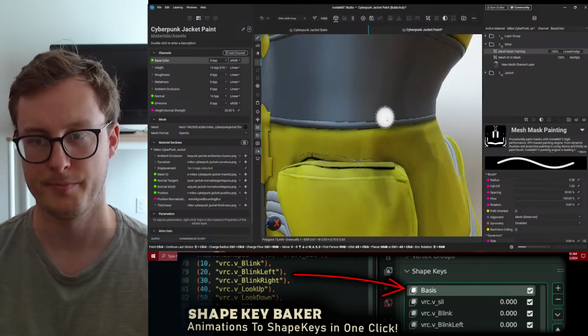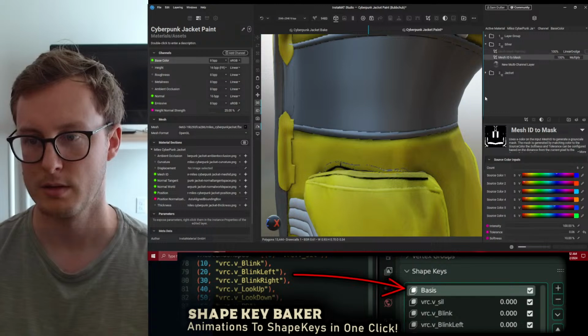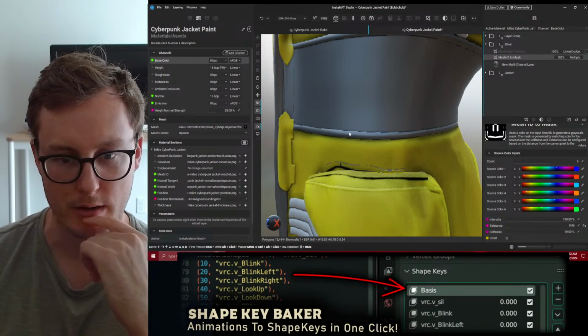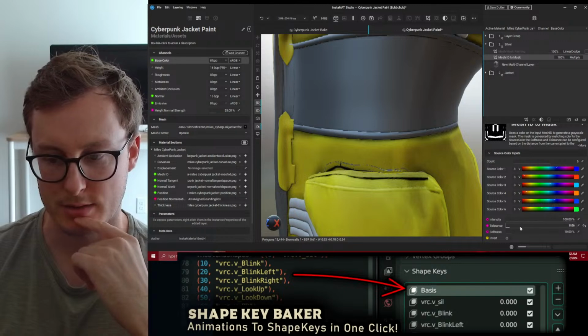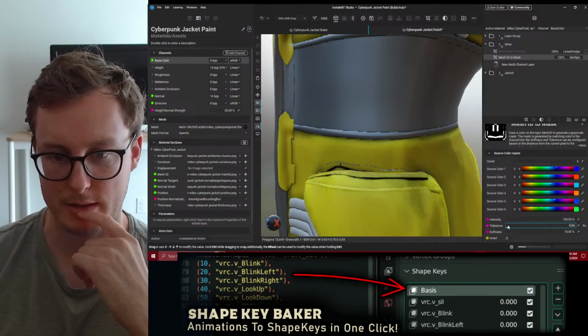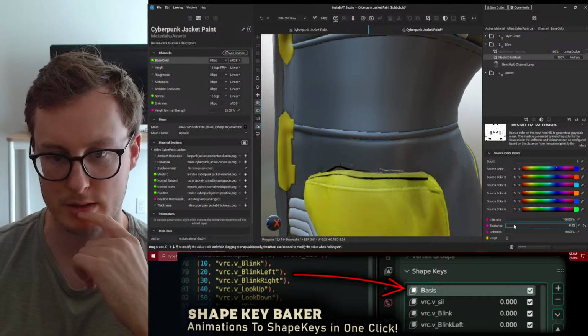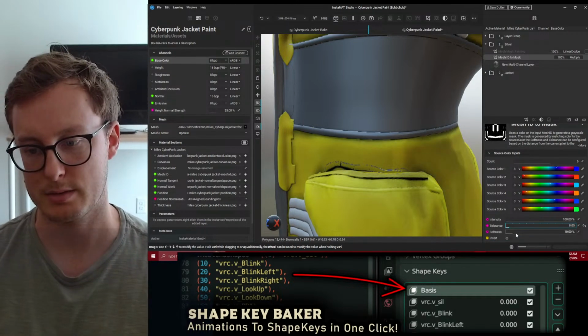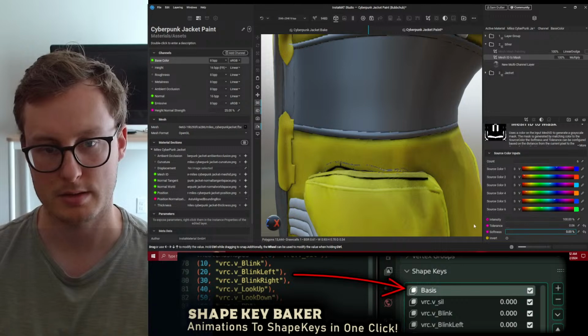The Mesh ID mask I like, but there's something about it where it's very aliased. I don't know how to balance that because I can turn up the tolerance, but I don't feel like it cleans up in the way I expect. And then softness does nothing.